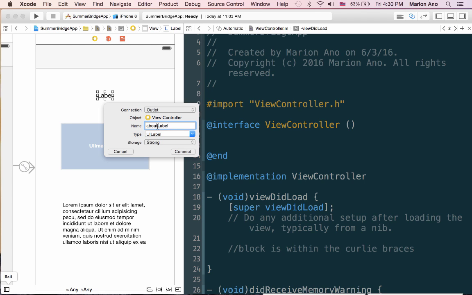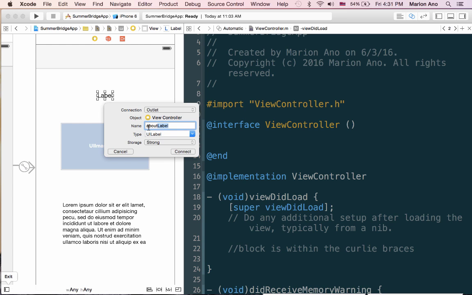Okay, a couple things about the naming here, the naming convention. The reason why I say it's the about label is because this is the about screen, and then the reason why I put label on as part of the name is because this UI element is a label, so we want to include that in the naming. And another thing you'll notice here is that I have a lowercase a and an uppercase L, and this is called camel casing in programming.